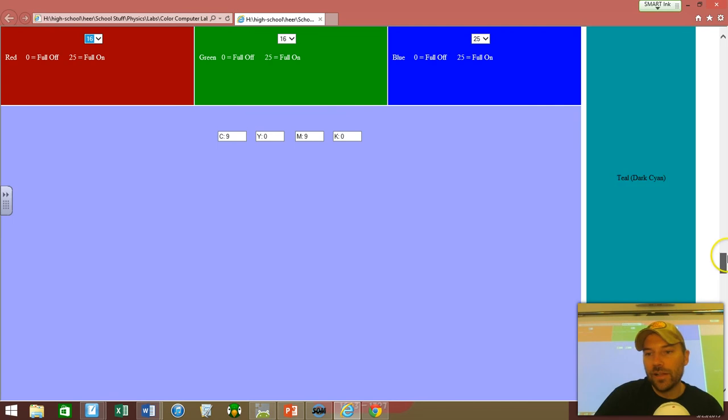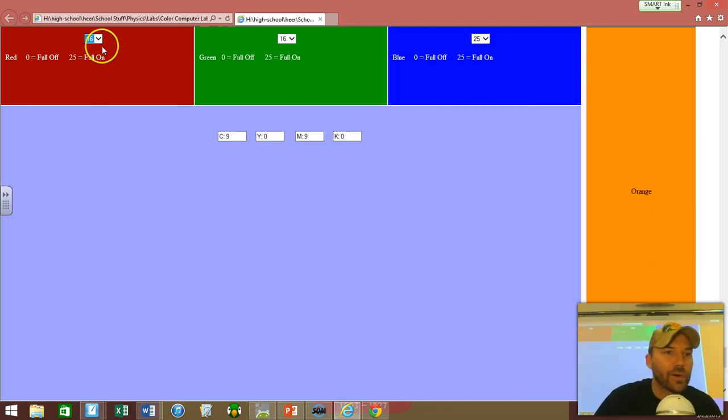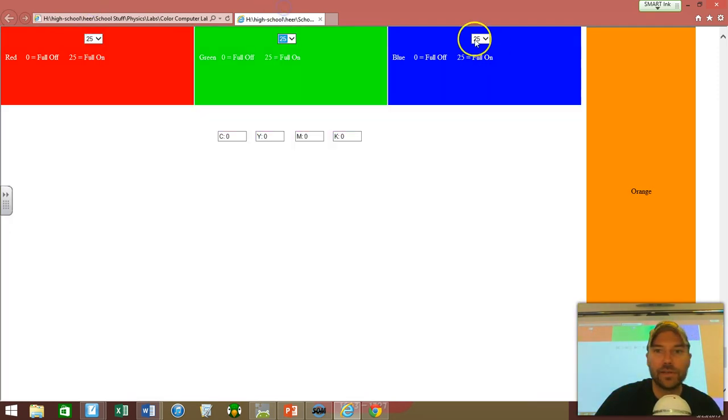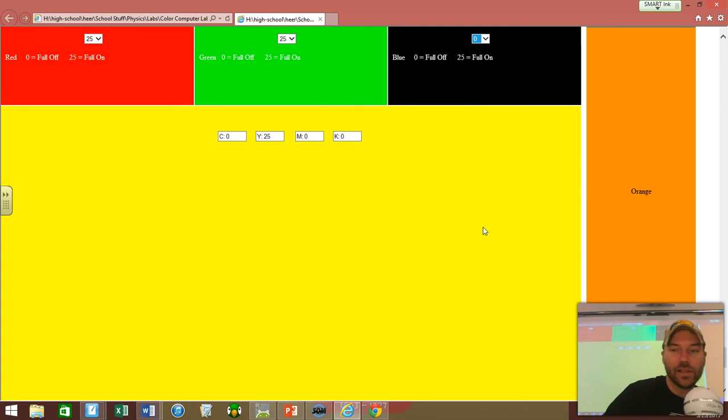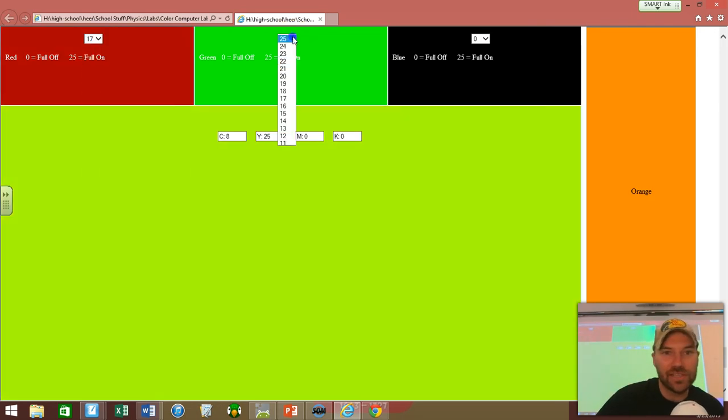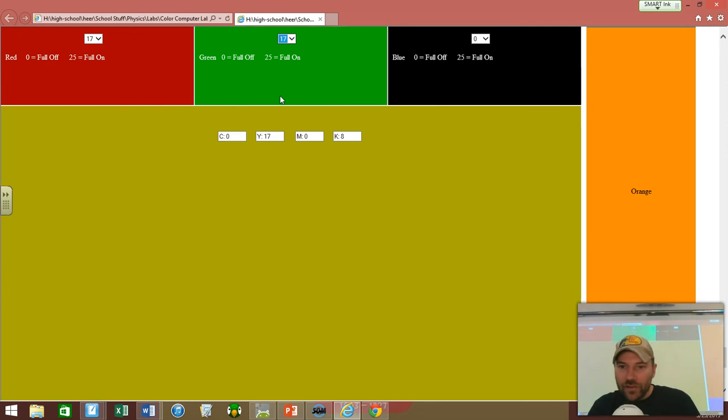But that's how you make things whiter. For instance, let's go to yellow, or orange. I make orange by doing red, because red and green together are going to make yellow. But I want to make it darker, because orange is darker yellow. So I'm going to turn these down. That's how I make it darker. So I'll turn this down to 17, maybe turn this down to 17. That looks like it's a little bit too far.